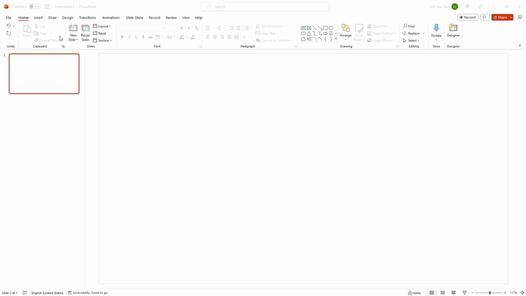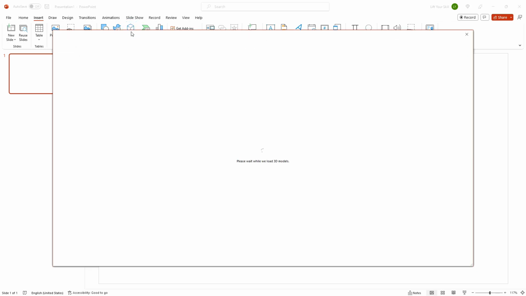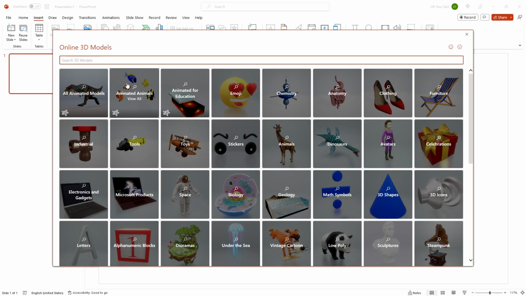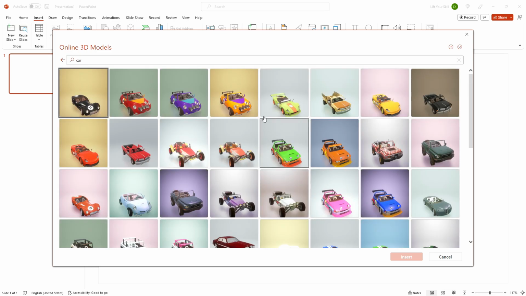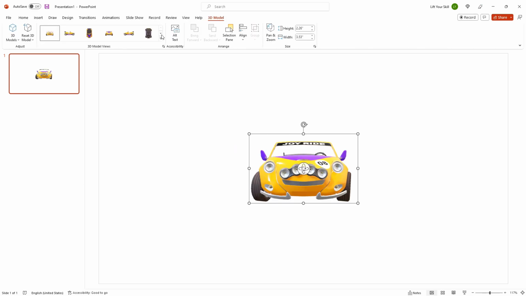To add a 3D object to your slide, you have to go to the Insert menu, click on the 3D Models button, and either choose a category or type your search criteria. As you can see, it takes a while to load the object, but when it's loaded, you are able to animate it. This is one of the newer functionalities in PowerPoint, that 3D objects have gotten their own additional animations.